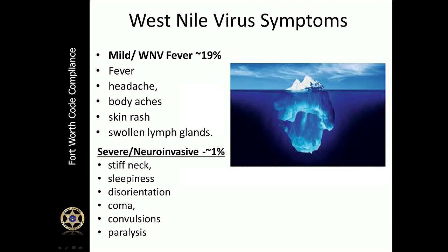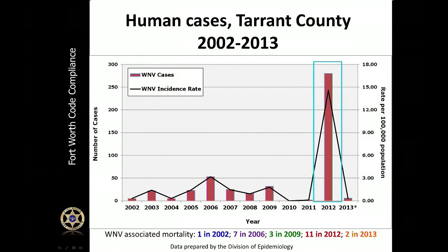The takeaway message is that West Nile virus only affects 20% of people — 80% of people who have the virus will never show symptoms. Tarrant County Public Health has been tracking human cases since 2002. In 2012, North Texas experienced the largest number of West Nile virus human cases in the history of tracking it. In Tarrant County alone, we had over 250 cases; 86 of those were in the City of Fort Worth.